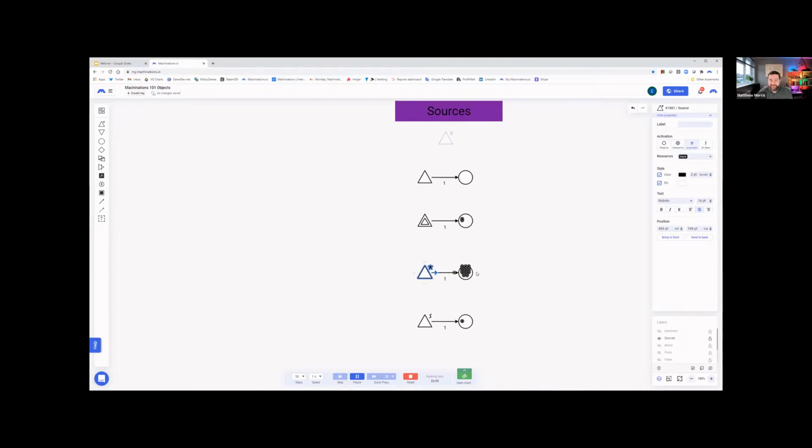Automatic means it's going to send it every step, depending on the flow rate that we've set on the resource connection. And if I hit play again from the start, you'll see this on start behavior where it's only sending the resource during the very first step of the simulation. So it's not going to do anything else, and it's going to sit there and wait just as if it was a passive source from then on.